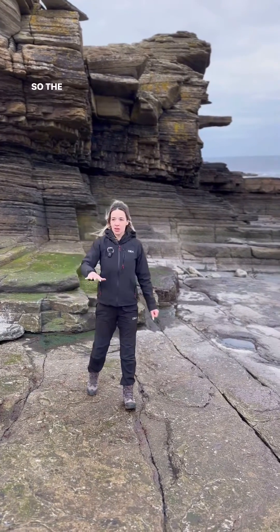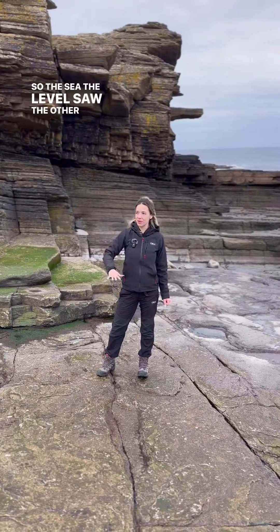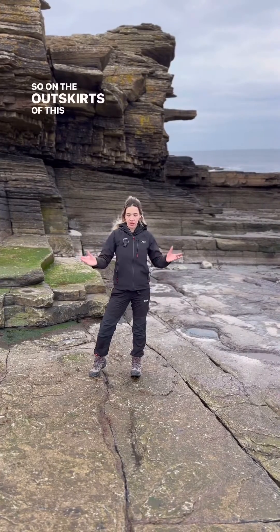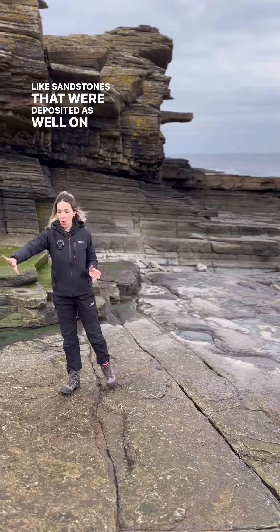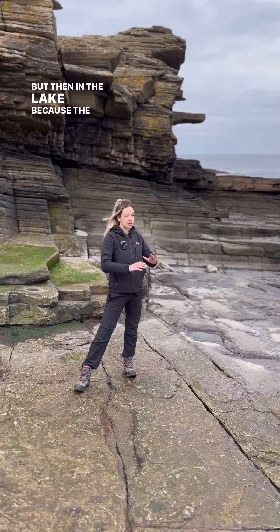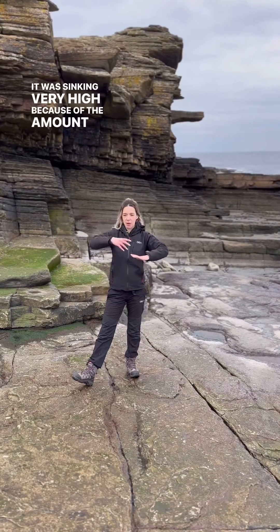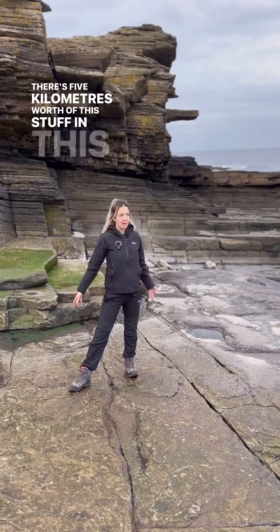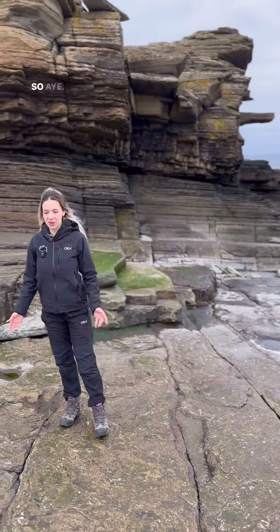The lake fluctuated — it was thought to be 80 metres deep and it rose and then dropped and then rose and then dropped. So on the outskirts of this lake you can find Aeolian desert sandstones that were deposited on the edges by winds. But then in the lake, because the subsidence of the lake was very high — it was sinking because of the amount of sediment coming into it — there's five kilometres worth of this stuff in this area just along the north east coast. And it's absolutely amazing to think about that.